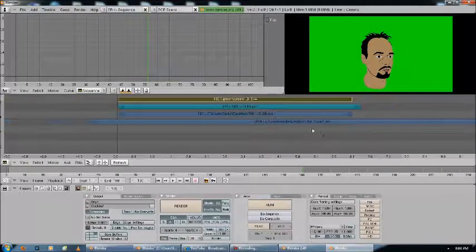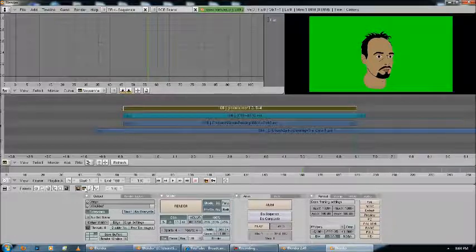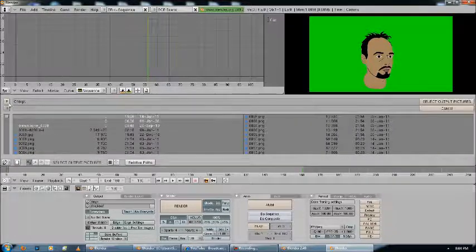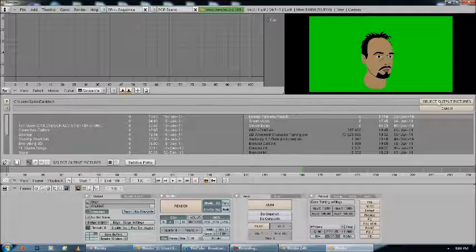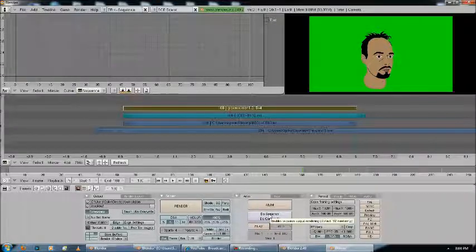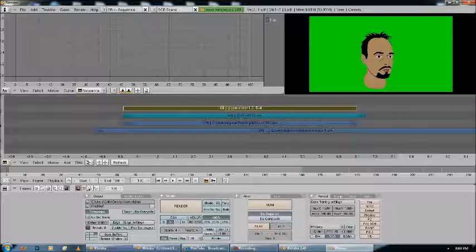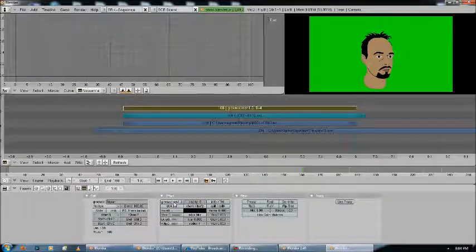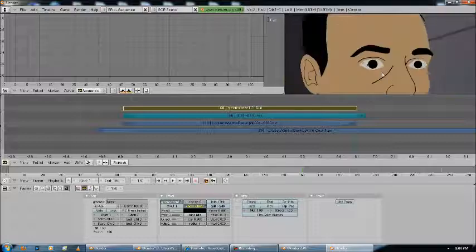Now again, just like before in my last tutorial, well, first let me just give my output to my desktop. Let me name it something else. I'm going to call it compilation. Enter. Get rid of all these because you're not going to need them. Make sure you have these sequence selected. Okay. So now back to here. Remember how we had the green screen before? These are where all the settings are. Green screen 1.3, check IB buff, and there you go.